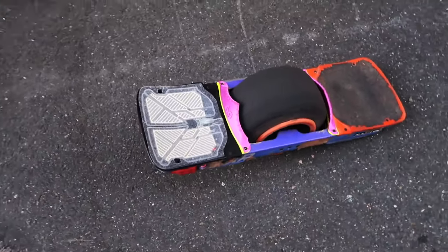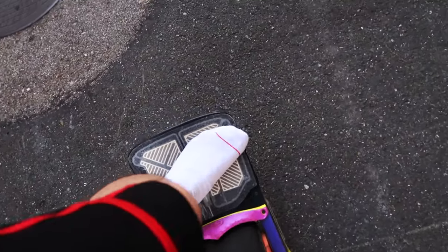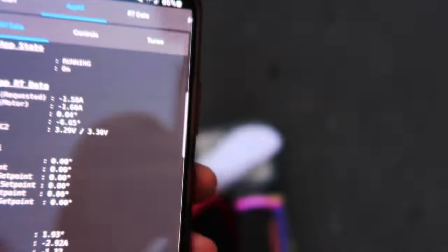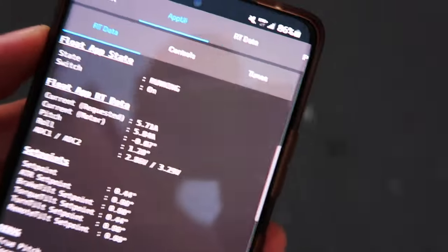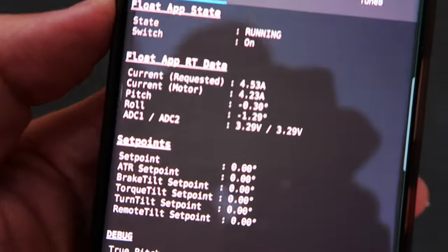Let's do its maiden voyage. I kind of want to just ride with my sock still to keep the grip tape fresh, so let's just do a foot test. Let's check our ADC values — I have both feet just flat on it. Let me lift my heel, now lift my toes — still engaged. Going to the very front of the board, back of the pad. All righty, I think she's ready for testing.